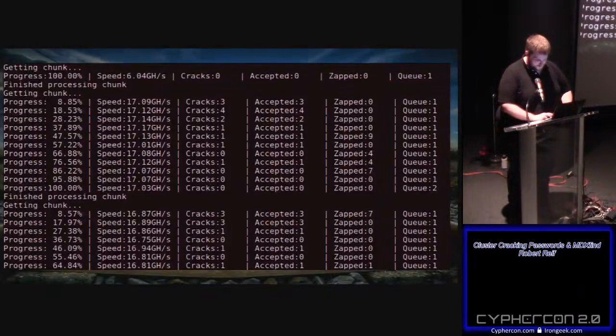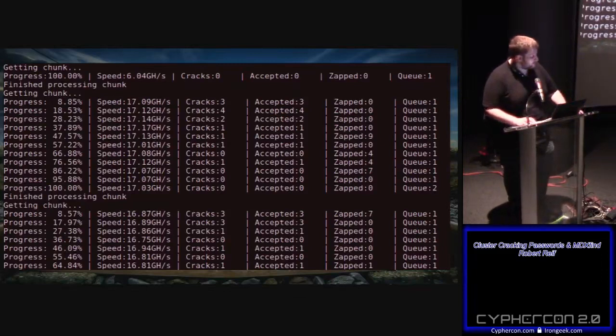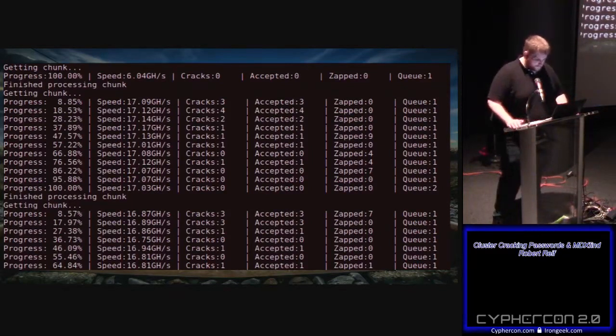So the queue is how many messages the client is waiting to send to the server. This could be cracks themselves. This could be status updates. And our queue system basically continues. Hold on here, let me double check. I'm not sure.